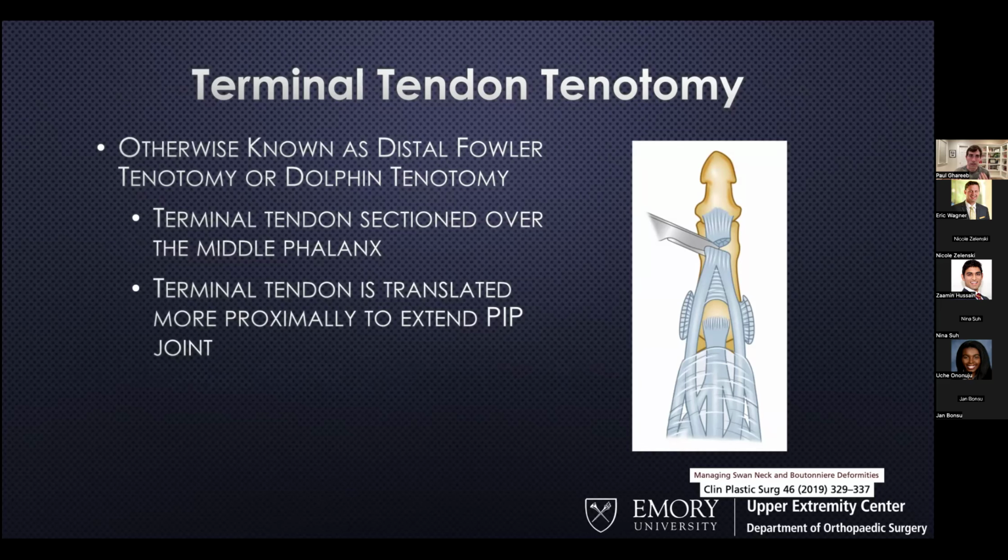And theoretically, that might be one of the concerns for doing this, is that you'll get a DIP joint extension lag, you'll get a mallet finger. Well, number one, a lot of people are really bothered by that DIP joint hyperextension. And so some degree of flexion of that joint might be useful or functional to them. And so they might be happy with that. Number two, a lot of times that DIP joint doesn't have a lot of motion in it. So it's not like they really develop a full-blown mallet finger, but it reduces their level of DIP joint hyperextension, which is useful. And then on top of that, you get some PIP joint extension. So this is a useful technique for less severe boutonniere deformities.